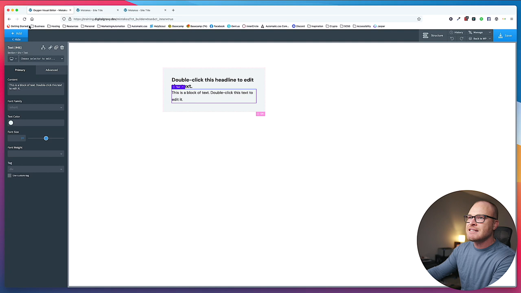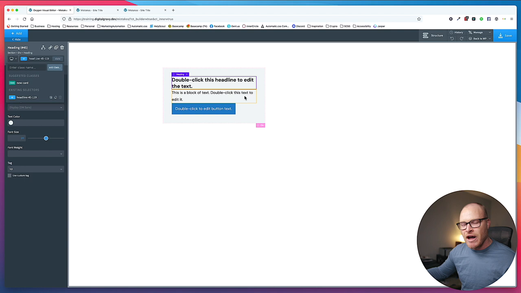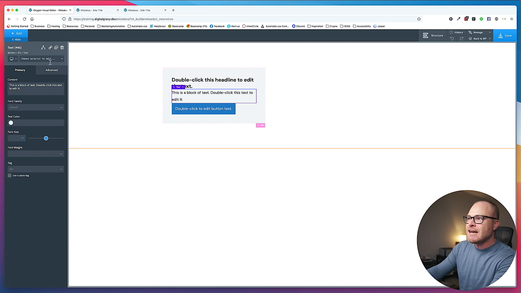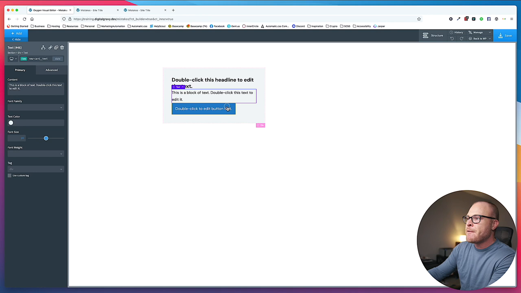And now I'm going to start naming these things, but I'm going to name them smarter. All right, so all these things are inside of what? They're inside of new card. So they should all be associated with new card. So what I'm gonna do is call this new card, and then I'm gonna say double underscore heading. So this is a heading for the new card, and I'm gonna hit enter. And then I just grab the text, and I say new card, and then you can just say text. If it's the only text, you can just say, hey, this is text, and that would be like the main text of the card. And then I'm gonna say new card, double underscore button, okay, perfect.